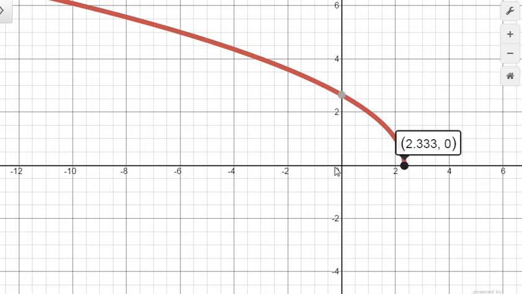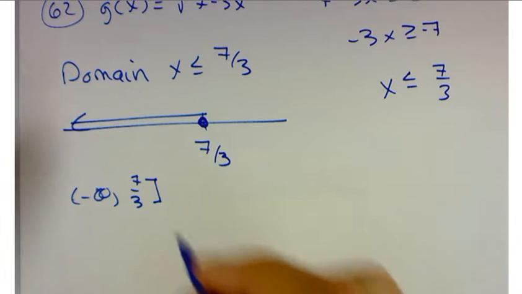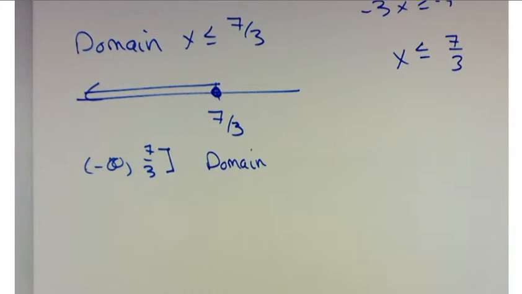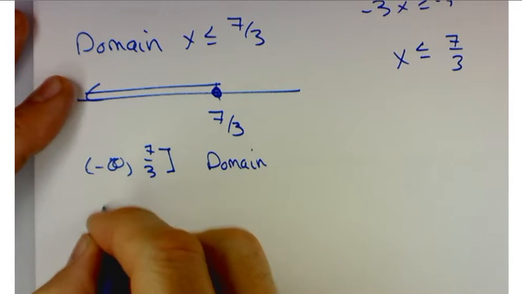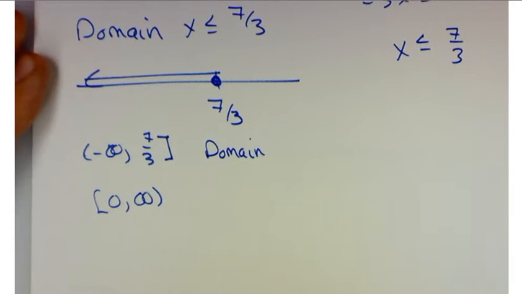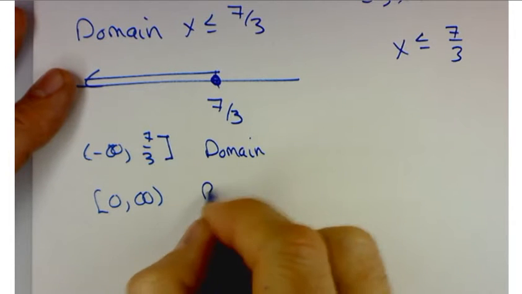0 and then all the way up, right? So the range would be 0 to infinity. So we've got our domain. That's your domain. It's pretty hard to work with the range without looking at a graph, so you want to have your graphing calculator around or Desmos. So the range would be 0 to infinity. Now 0 is going to get a bracket because the graph actually does touch the x-axis. It does get down to y equals 0. So there's your range.